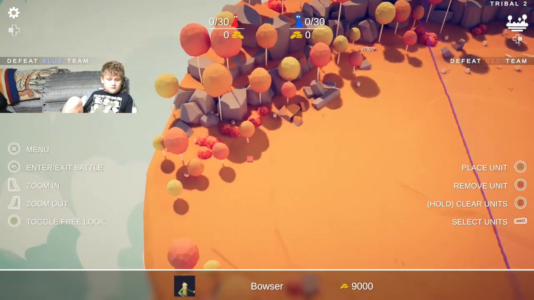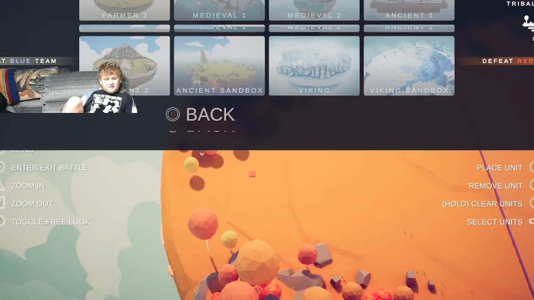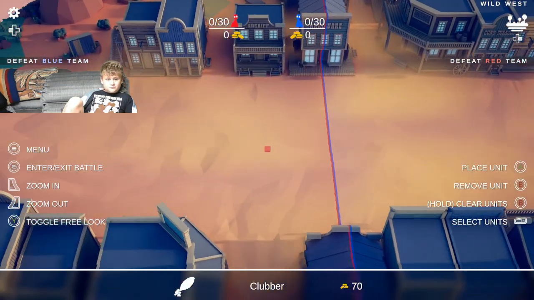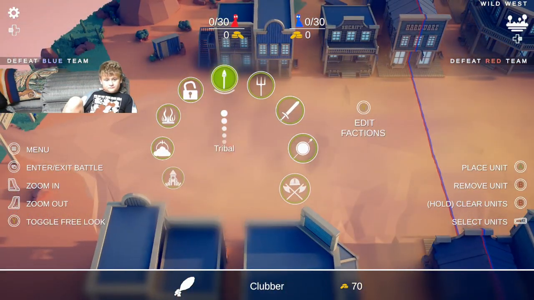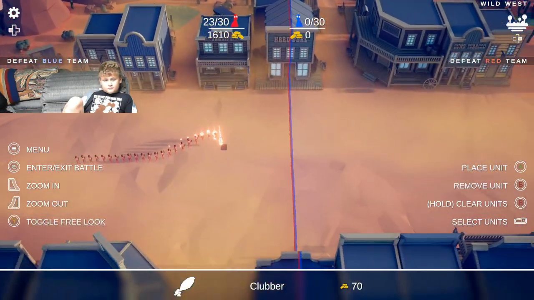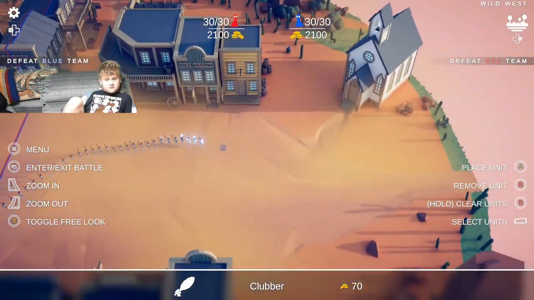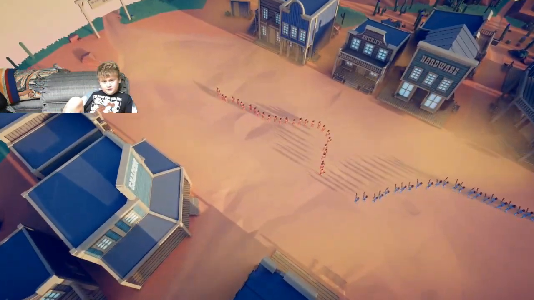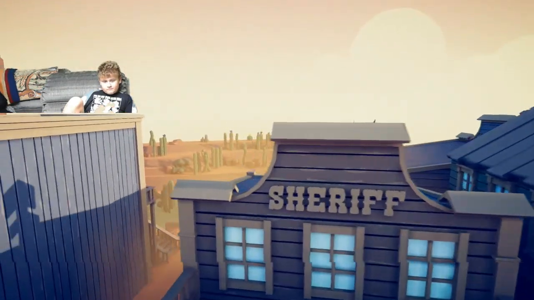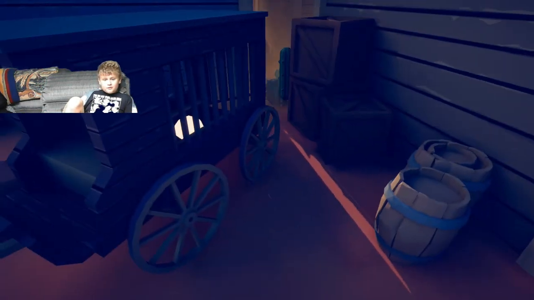Just found in the prison cart behind the sheriff's building at the Wild West map. I never really found a lot of troops in the Wild West. Wait, hold on. What did you say? Behind the sheriff building at the Wild West map. There's a prison cart behind the sheriff's station. Oh wait, yeah, let's look for a sheriff's station. Right there. Just go behind it. This one? Yeah, that's a sheriff. Prison cart right there. He's in there, isn't he? Yeah, it's in there.